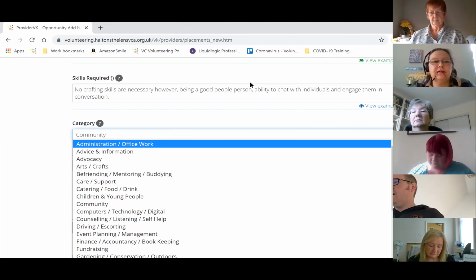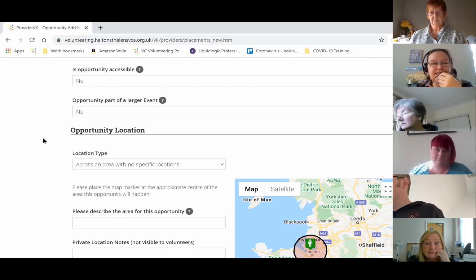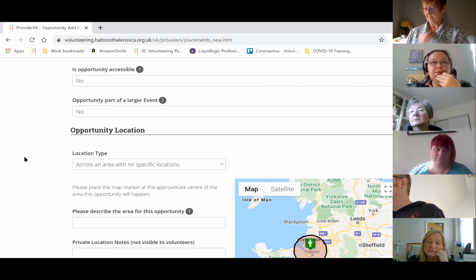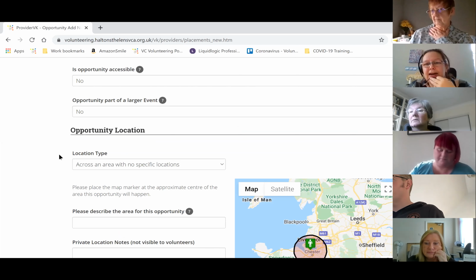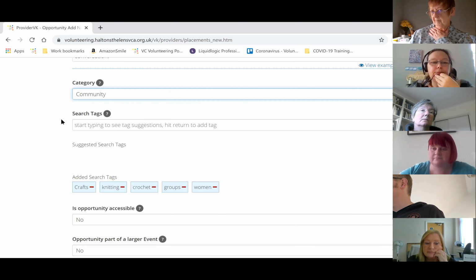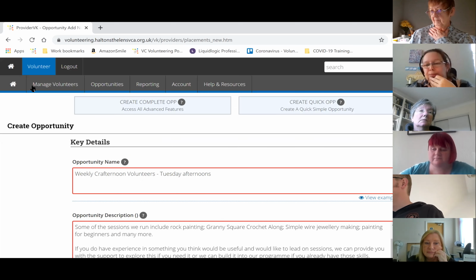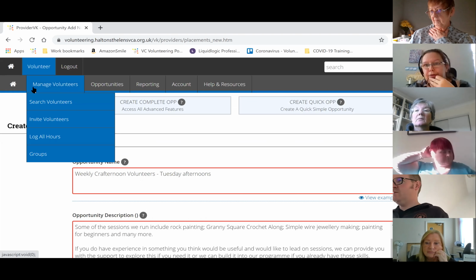Right. And I saw Amanda, you'd added, can you explain the linked volunteers again? Yeah, it's a difficult concept to understand. So basically, as a super admin or admin of the system, we can link particular volunteers that we think may be of benefit to you as an organisation onto the system, which will allow you to see them and communicate with them directly without them actually having to join or apply for a role.